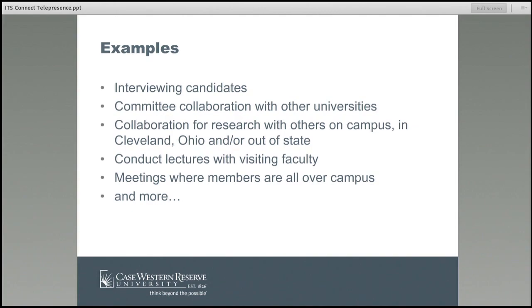You can also use it on campus. If part of your meeting group is on one side of campus and the other group is on the opposite side, you can use it to save time with parking and getting where you need to be. You could also use telepresence and video conferencing options to do your meetings as well, and I'm sure there are many more opportunities you may think of in your work or department.